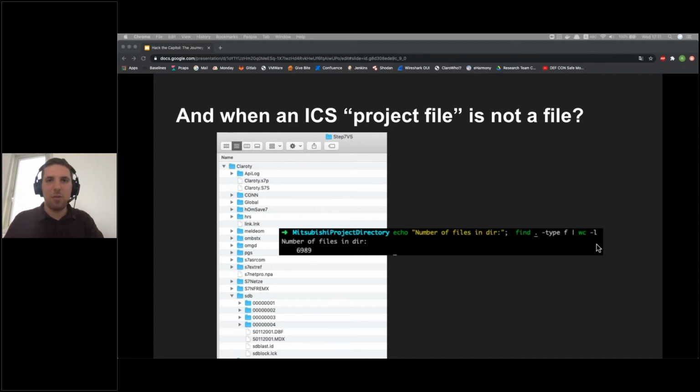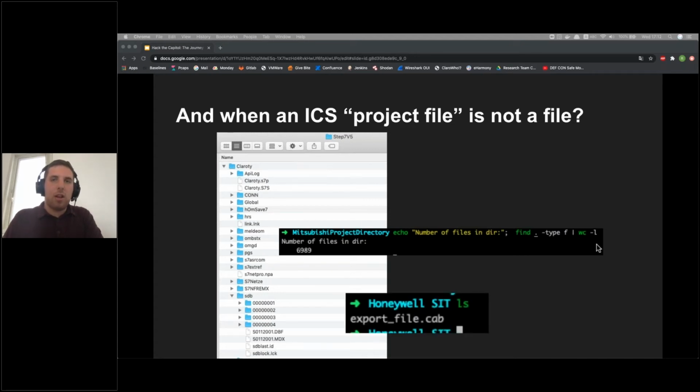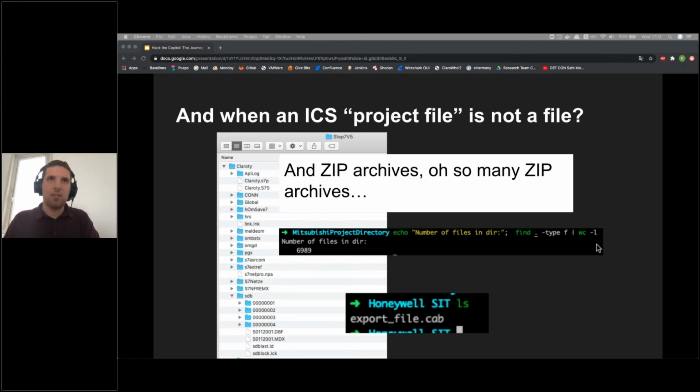So it's not always that easy to understand how a file works. And sometimes it's not compressed as a zip file. Maybe it's compressed with a CAB file, a CAB format. That's an old Microsoft format, and it's not widely used, so it might be pretty hard to find a Python script that can extract data from it. But in general, most project directories are compressed to zip files. That's just the most common use case.